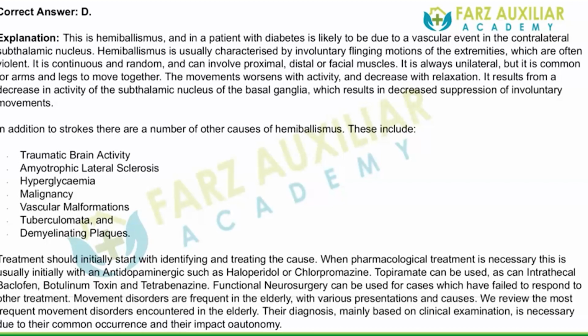There are other causes as well. You can have a post trauma. You can have a hyperglycemia. So this is also something which you need to keep in mind. Very important differential: a malignancy, a primary or a metastatic malignancy, any vascular malformations, or any demyelinating plaques, which is again very common in elderly patients.